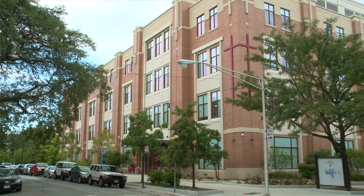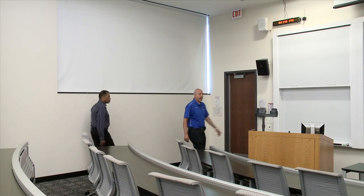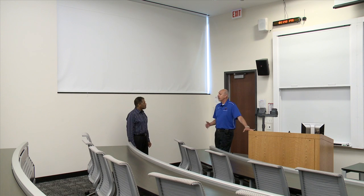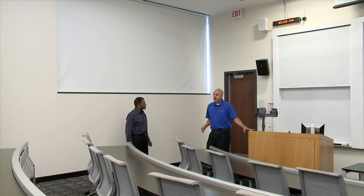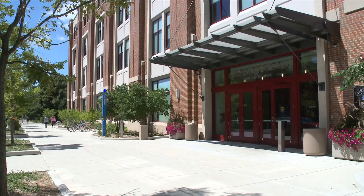It's important for faculty and students to understand that if an alarm goes off during class, they must evacuate the building. It's DePaul's policy. Even if they're in the middle of a test, they must evacuate the floor and the building. So the alarm goes off and then about 30 seconds later the message boards light up. Correct. The message boards and speakers will be activated describing the type of emergency that's taken place. It could be any type of emergency, such as a fire or a tornado or a thunderstorm.